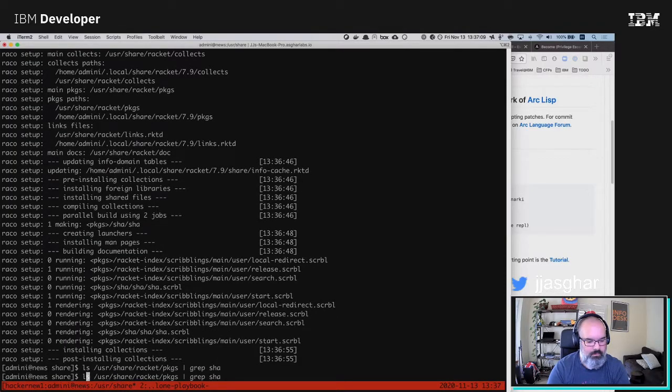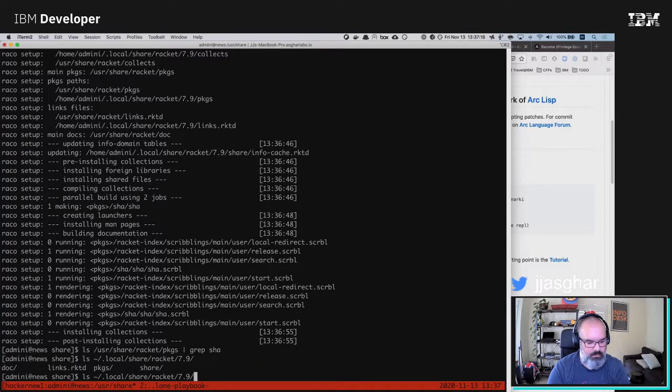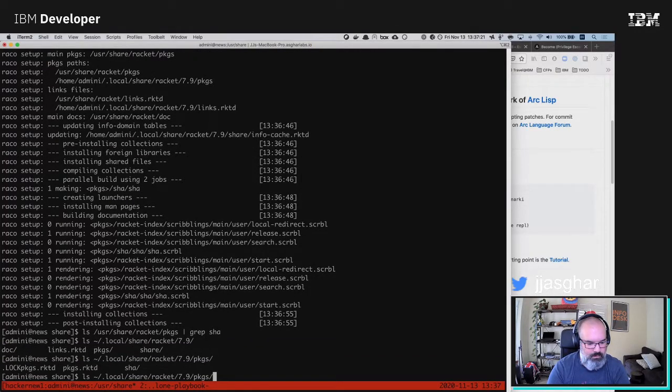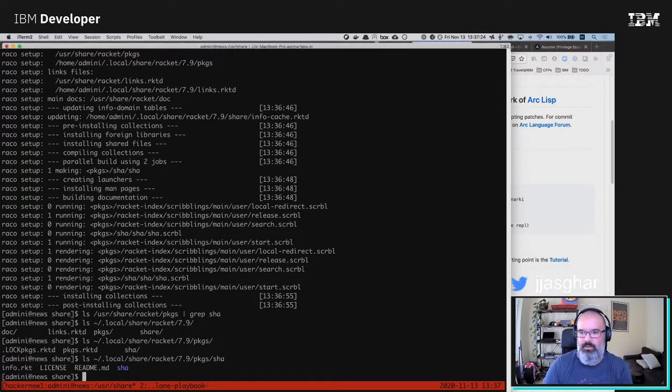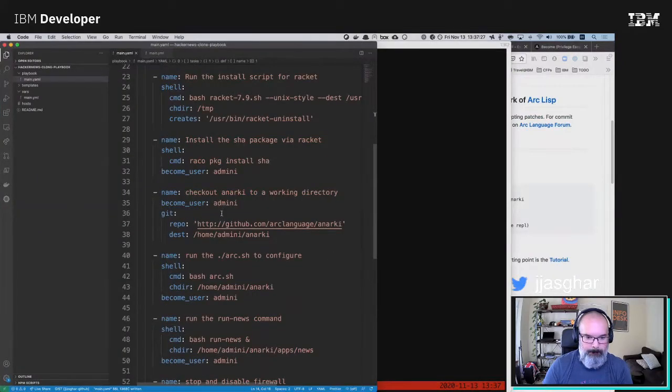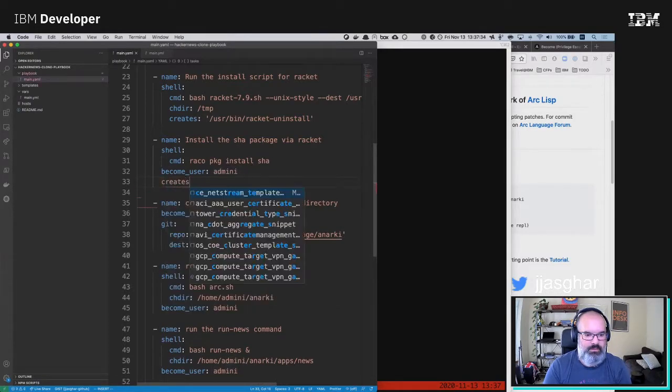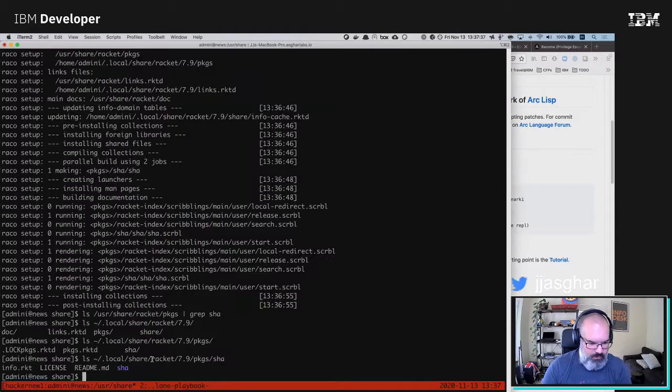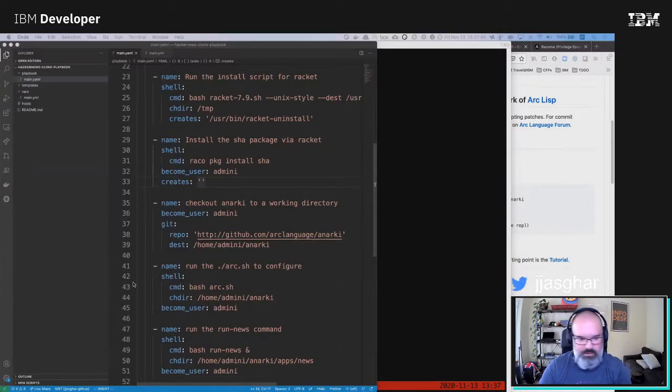No. Here we go. This is now showing up. So cool. Packages. There we go. Okay, cool. So now we can come down over here. And when we want to install this, we do a creates that, grab this. And if this is there, you go ahead and skip it. We're going to put the whole URL or path, whatever it's called, home admin here. There we go.